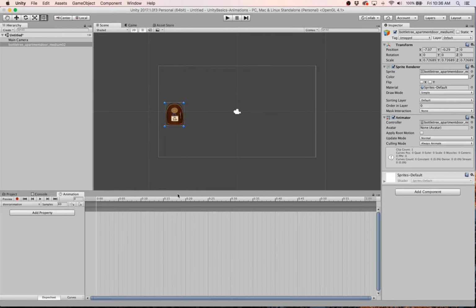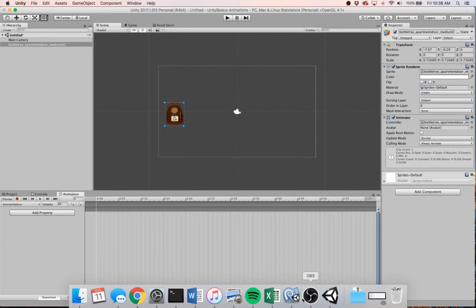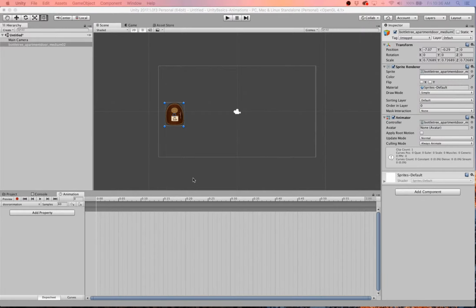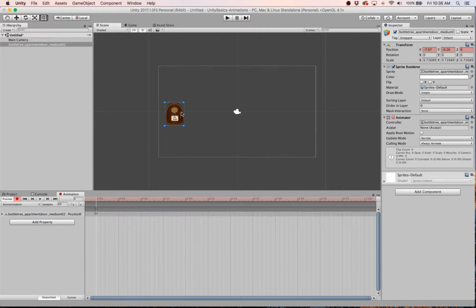There we go. To start out with, all I want to do is animate this thing going to the right and then back to the left and just keep going over and over again. Pretty boring animation, but that's okay. We want to get the point across of what we're trying to do. So I've got my object selected and the Animation tab selected down here, and I'm just going to click the record button. I'm going to give it a little jiggle, just move it a little bit, and it'll automatically put a keyframe here.